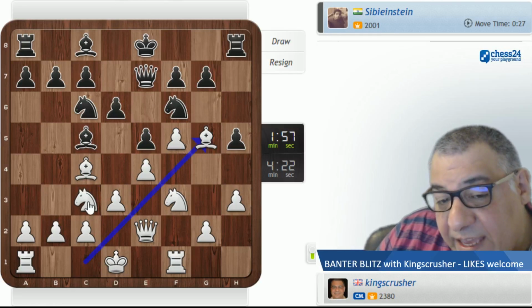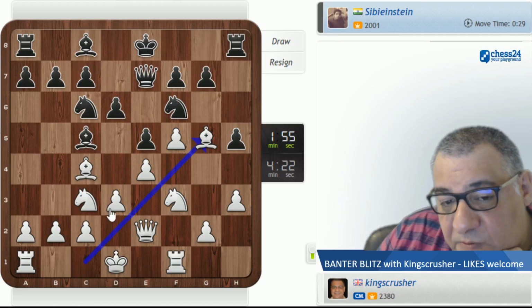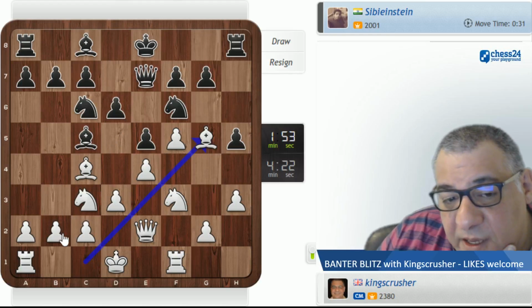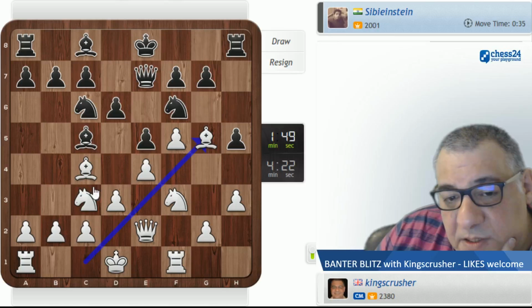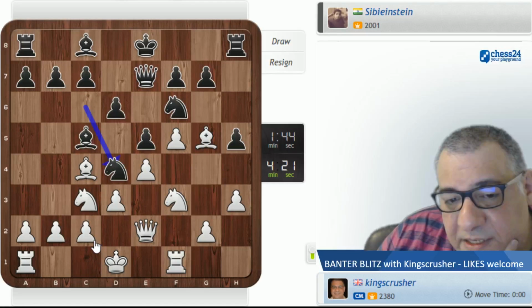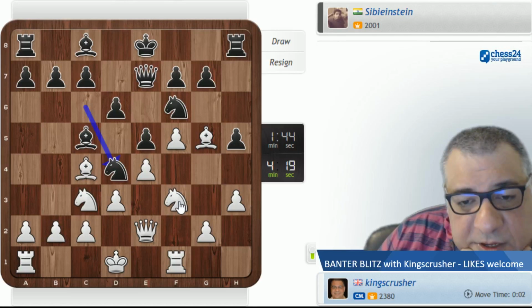just to try and, A, it gives my king c2. B, it might be useful for either b4 or d4 later. So knight d5 followed by c3, then king c2. Okay, now here, okay, now it's changed.